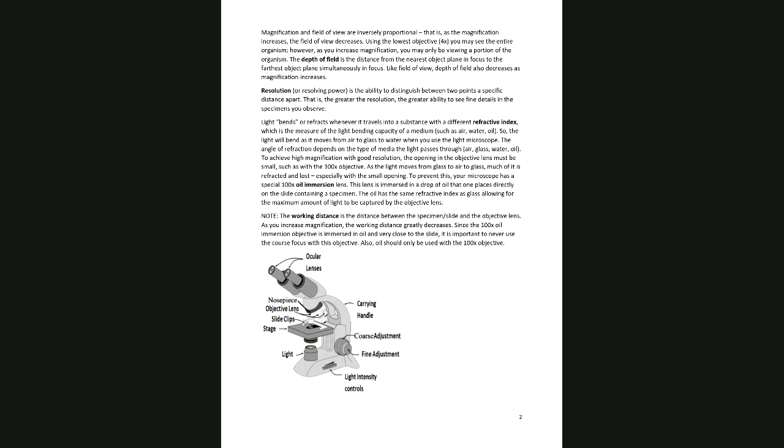So we see the light source and the condenser lens underneath the stage. And there's also a light intensity control, the rheostat, which you normally should turn all the way up, maximum brightness. And then students complain, oh, it's too bright. So what is the other way to reduce the amount of light coming through the lens? If I'm telling you to turn the rheostat up to maximum, what is the other way to reduce the amount of light?